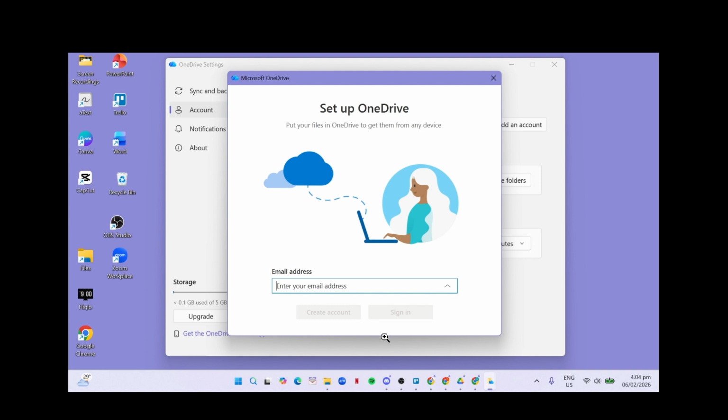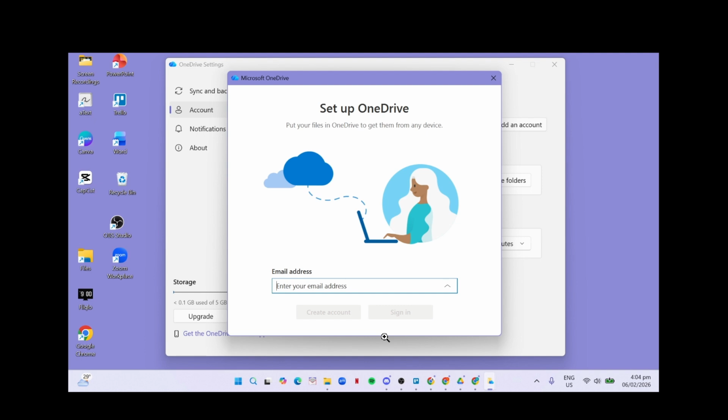A few tips as you go. If you can't find the gear icon, try right-clicking the cloud icon to open settings. If sign-in doesn't work, make sure you entered your organization email correctly and that you have a reliable internet connection. Some companies require a VPN for access. If that applies to you, connect to your VPN and try again. If the cloud icon never appears, the app may be hidden or not installed. Reach out to your IT support for help.